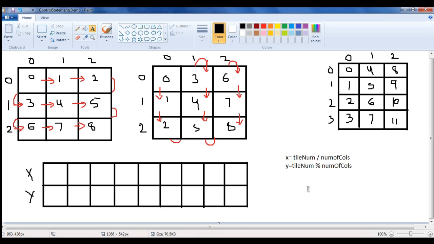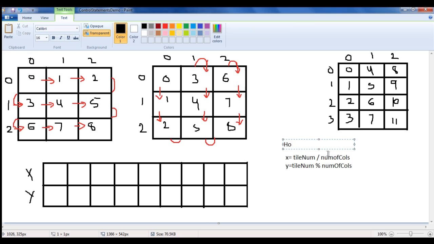In this place, if you have an equal number of rows and equal number of columns, then you can use the number of columns. Actually you should use this formula when you are horizontally looping through. If you are looping the tile sheet or a sprite sheet horizontally, you should use this formula.